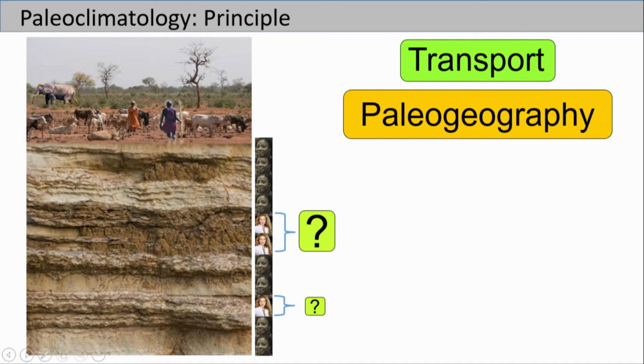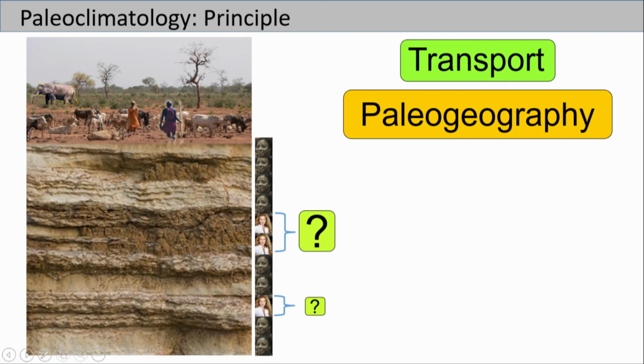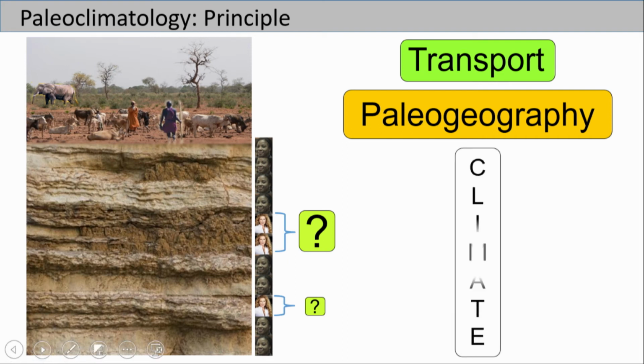In longer time scales in geology, the landmasses move from one place to another. The place where we live today in India was way down close to where Antarctica is today. So we can imagine that we have moved all the way from Antarctica to almost the latitudes that we are at today. So if you can rule out both of these possibilities, then what remains is that this change that we are seeing is basically because of the climate. So when these fair complexion people were buried, probably that was the time that the climate was quite cool over there. Now that's the basic premise or principle of paleoclimatology.